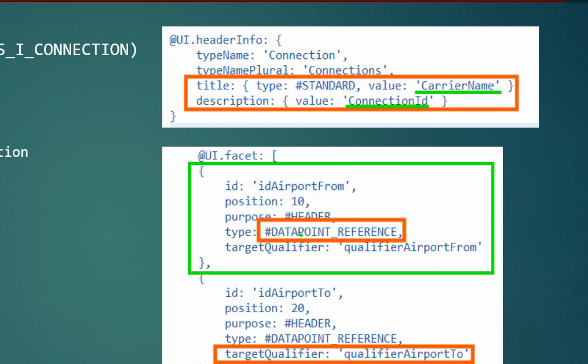The type will not be standard. The type will not be the line item reference or identification reference, but it will be of type data point reference. Okay, and the purpose will be header. That is also very important to remember. Purpose should be header.